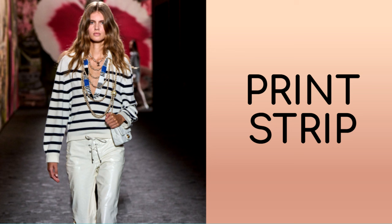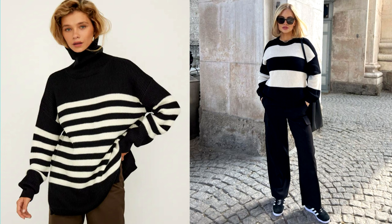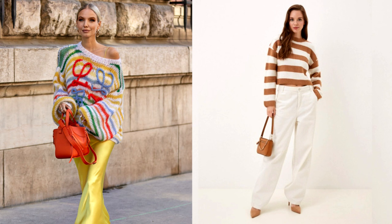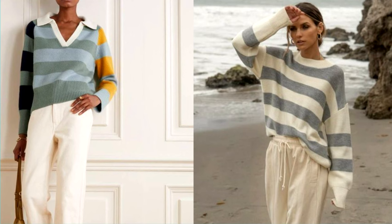A real must-have of the new season is a classic striped jumper or sweater. This stylish knit option pairs easily with any outfit and is a long-term investment in your wardrobe. A striped jumper is a universal option that never goes out of style — it adds a light and fresh touch to the image, giving the outfit elegance and style. Models with a stripe print will be popular in various shades — colored, pastel or bright. The combination of stripes in different color combinations adds interest and dynamism to the look. You can choose a jumper with thin or wide stripes, depending on your style and preferences.